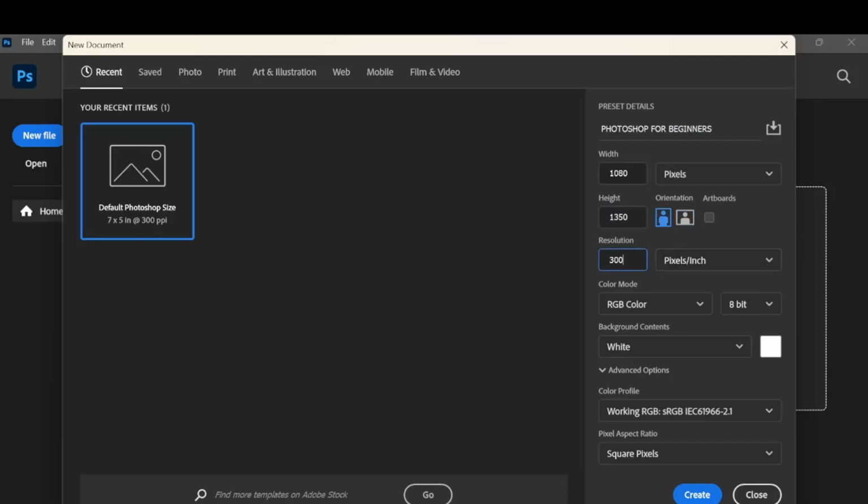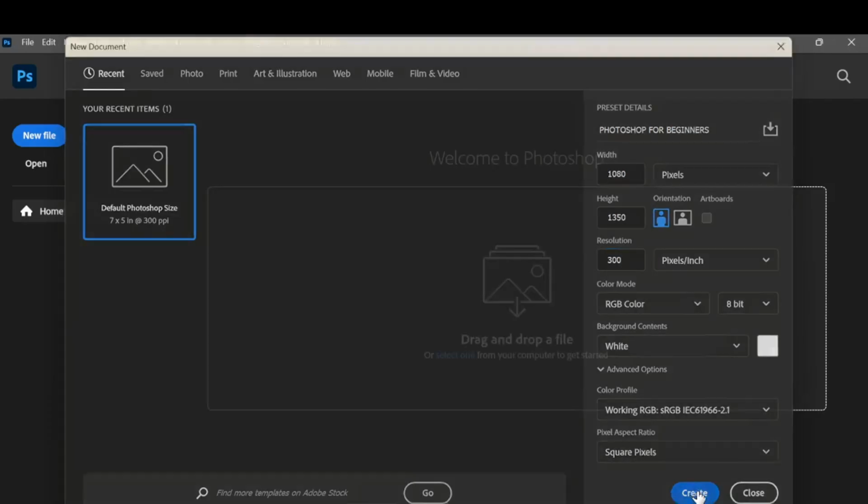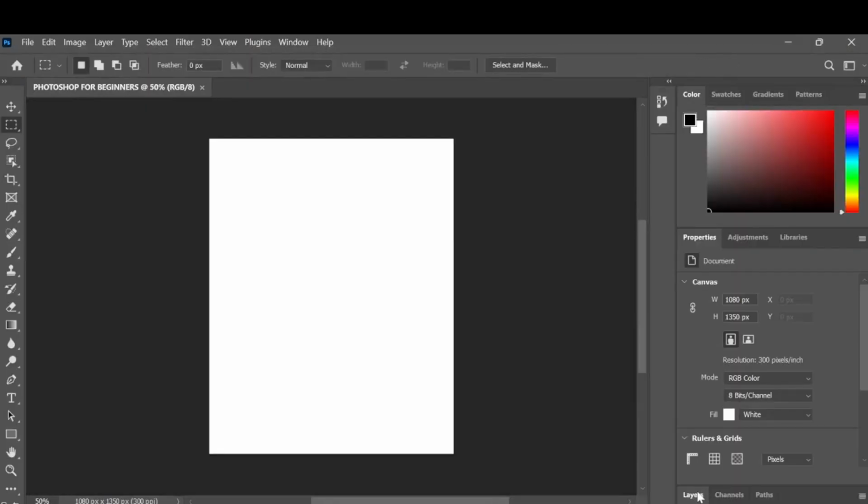When you are printing, your resolution should be at 300, but when you are just going to post it, your resolution can come down to 800. But for this design, we are going to stick with 300, and every other thing should be as it is here. Now we're going to create our canvas. Photoshop is going to be looking like this.